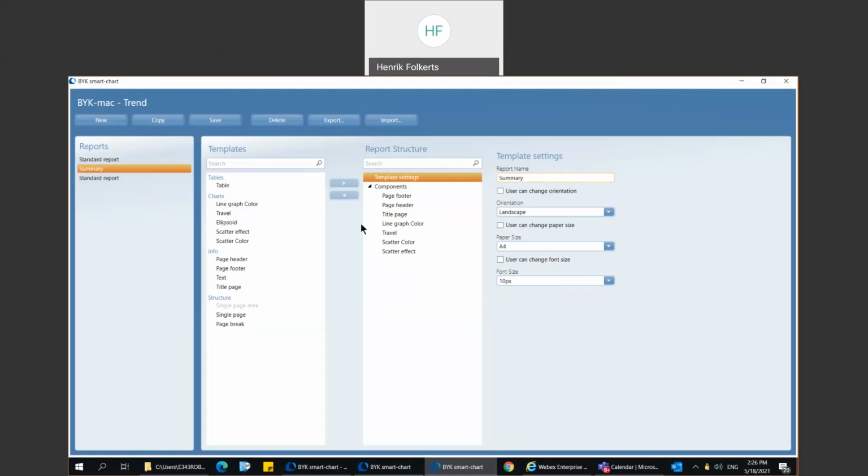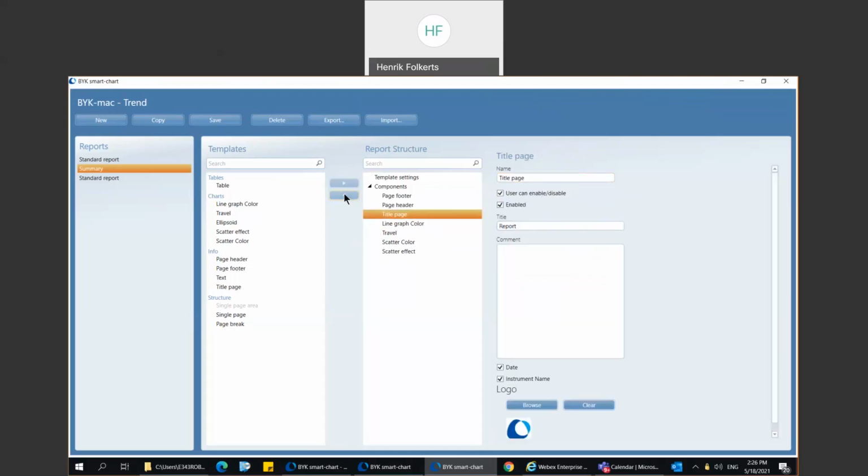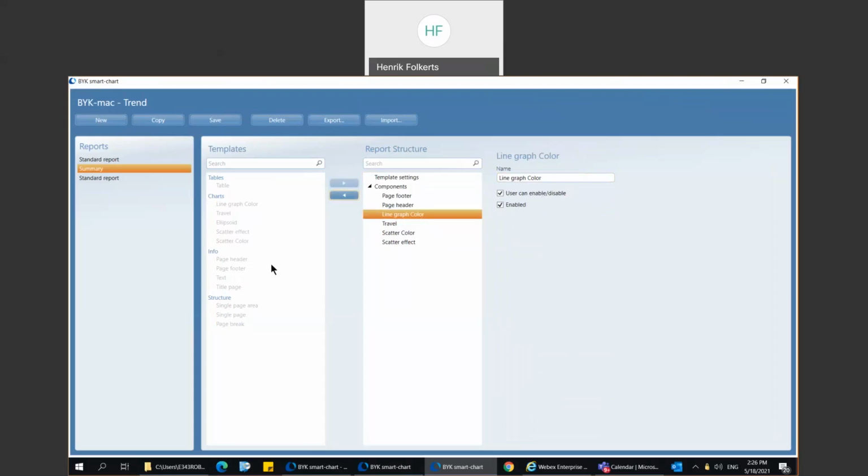And all I have to do is either take things out or I can add them. It just depends what we want to do. So say I don't care about effect, which I do, but I just want the travel plot and the scatter plot. I can do that, and then I can save this. And then close.